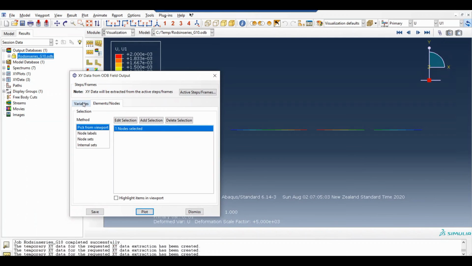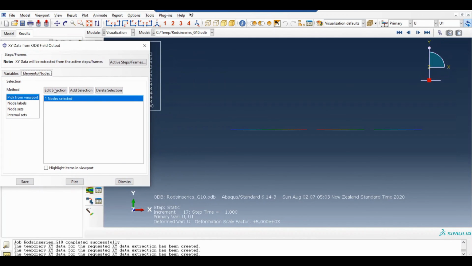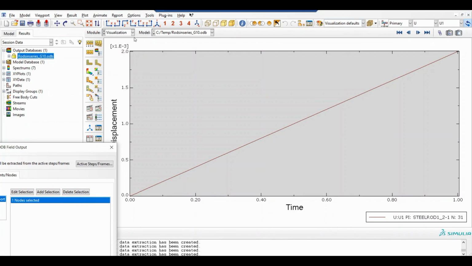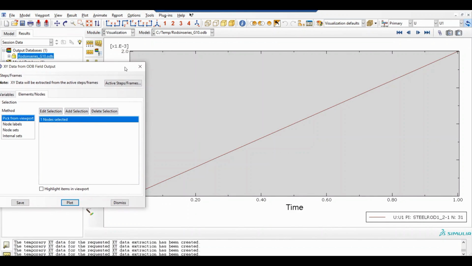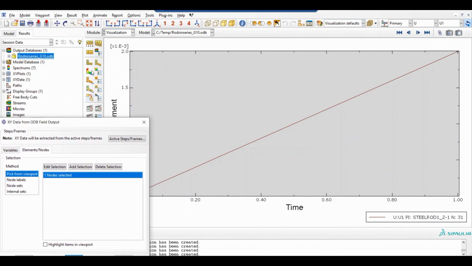Also, you can plot our displacements. You can just click on U1 because that's the one we want to see, and then elements. You can edit, and let's plot this part here. Click done. Click on plot, and you'll see that it goes up to 0.002 inches, and you can plot the other one as well.